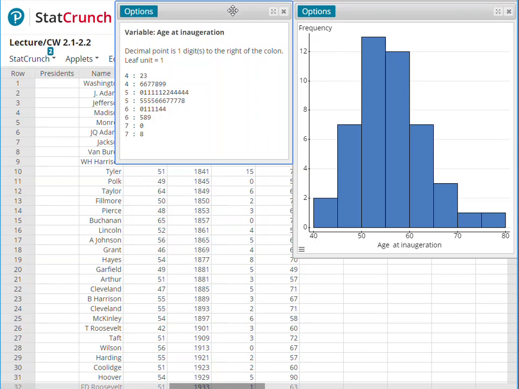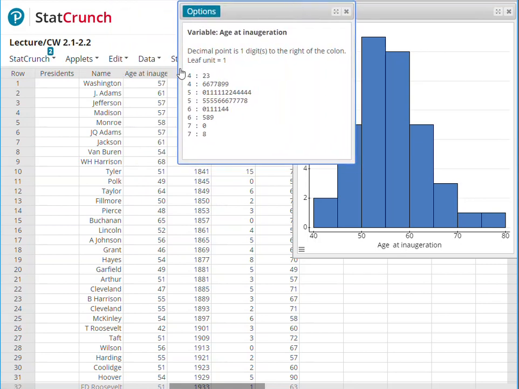Now, how did they create the stem and the leaf? The left side of the colons here is what's considered the stem. The right side, these digits over here, are considered the leaf. And if you notice, let's just take this first value here, what they've done is they've taken the tens place, and this 4 represents 40, and the 2 here represents 2 as in 42. And then the next value within this would be 43. Moving to the second row, we have a 46, a 46, a 47, a 47, a 48, a 49, and a 49.